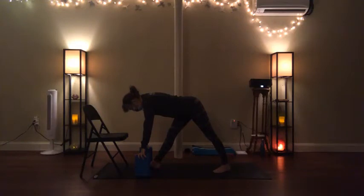Lengthen out through the torso here now. So think about, if you can, finding a nice flat back. For a second, feel like you're curling your tailbone down a little bit. You feel that? And then try to reach back with your tailbone and feel the difference in what your pelvis does, right? So now you've got this flatness right there at the low back. Maybe even that little bit of natural curve in your low back.